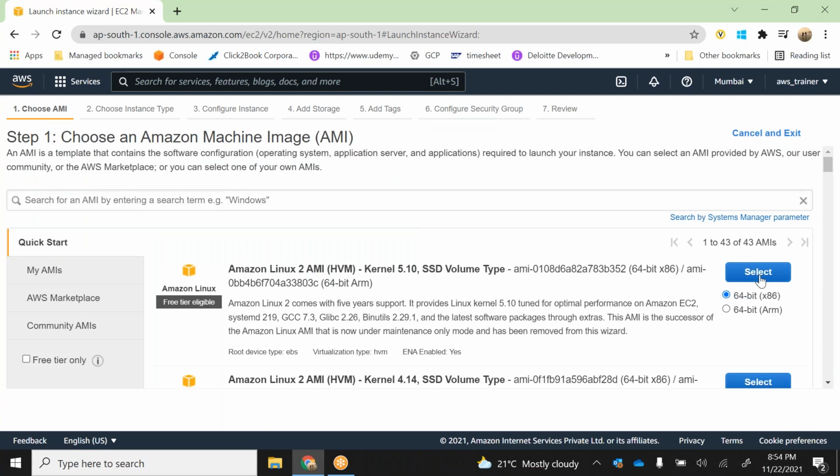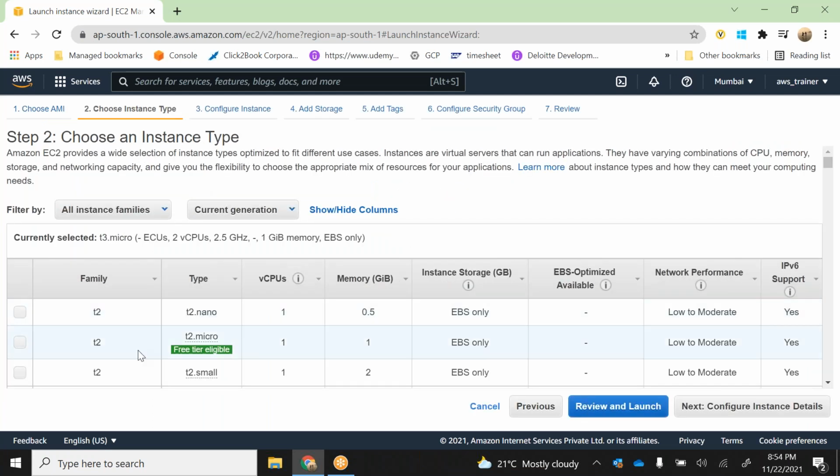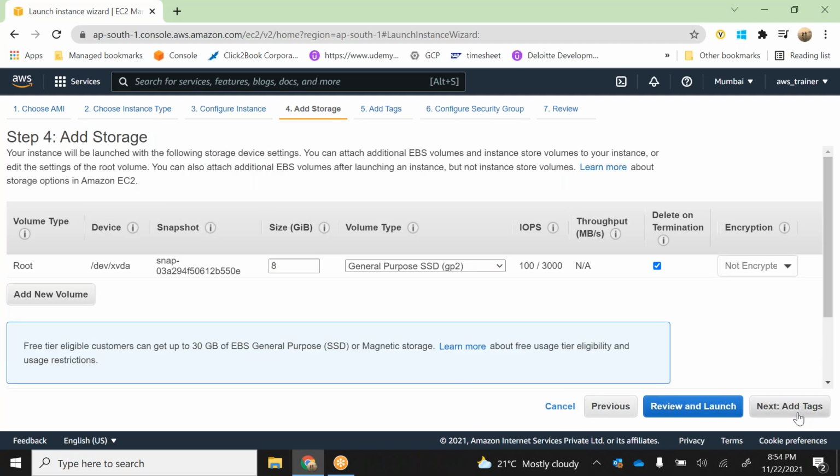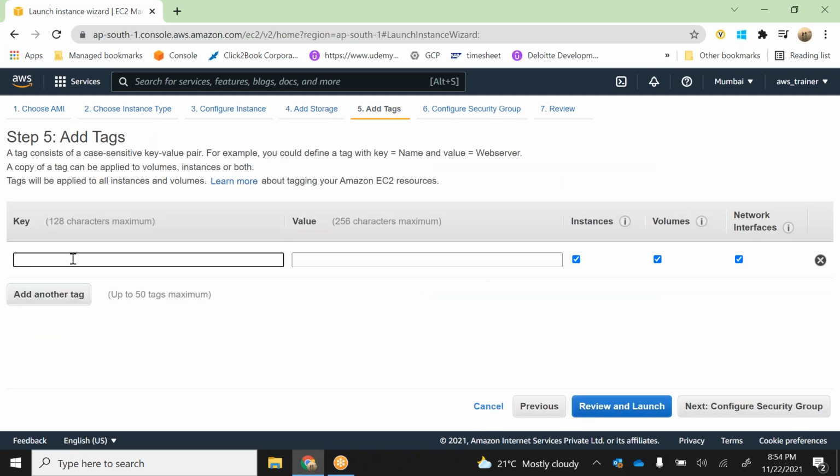So Amazon Linux 2, and I will stick to T2 micro. Here I'll say I need 2 machines. One I will call Docker master and the other Docker slave. In tag, for the time being, I'll give the name as Docker machine.